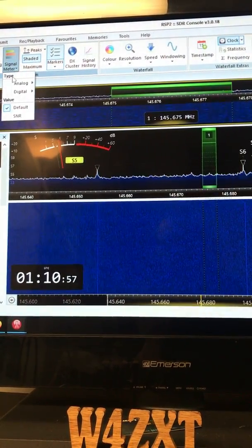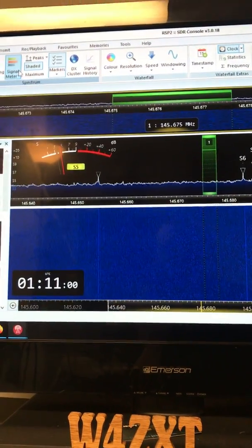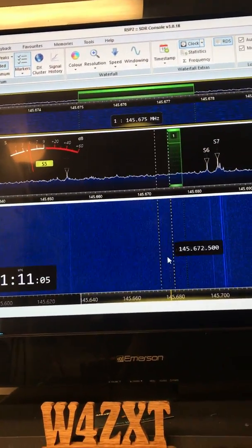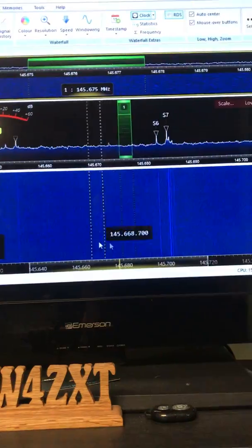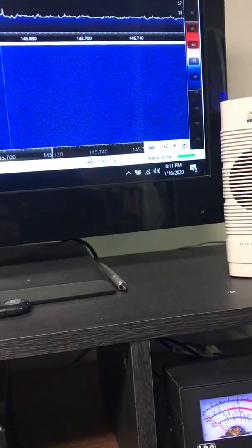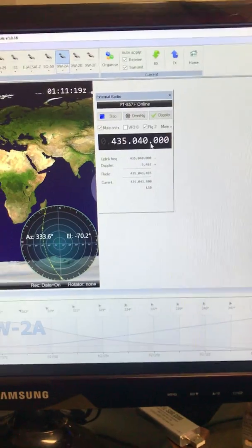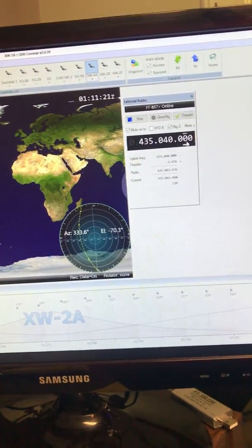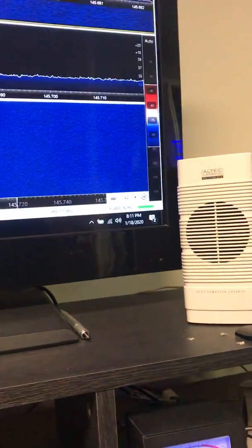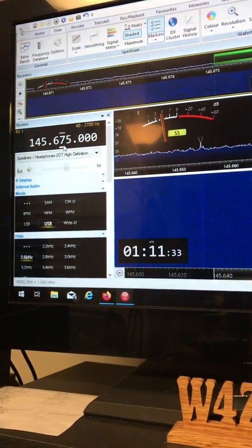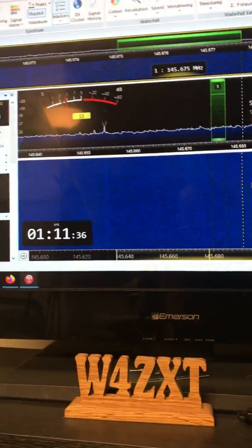The signal meter, you can set that to default. I'm trying to think of what else. I wish there was a satellite coming in. So what'll happen here is you'll have your 440 radio here. For example, for XW2A, I've got mine set for 435.040-ish. That's the center uplink frequency. So look at your SDR for downlink. The center downlink for XW2A is about 145.675, or it is for me.